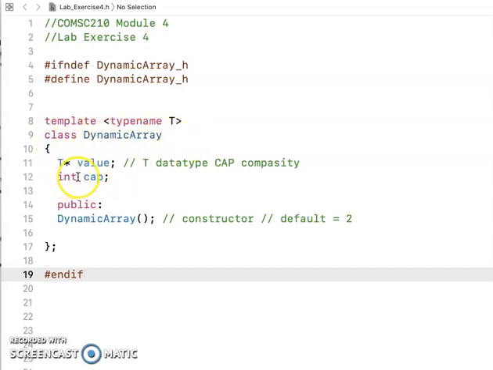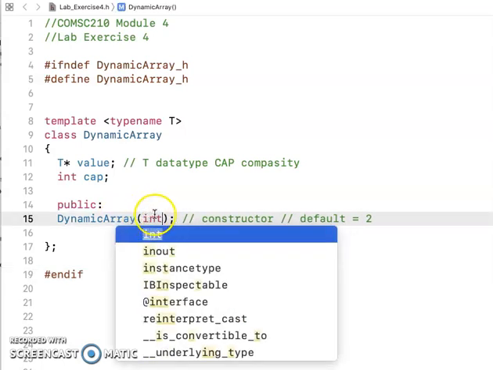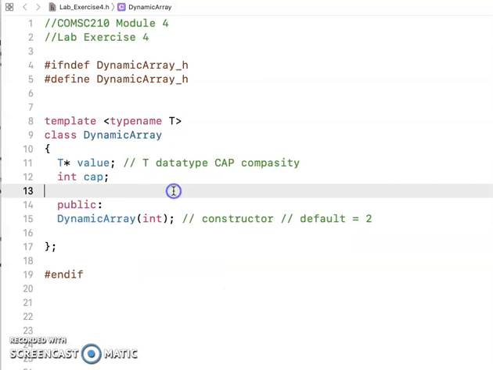Then you will have the T pointer for the values array, then you have the int cap. Our dynamic array constructor function will have the int data type for the parameter.